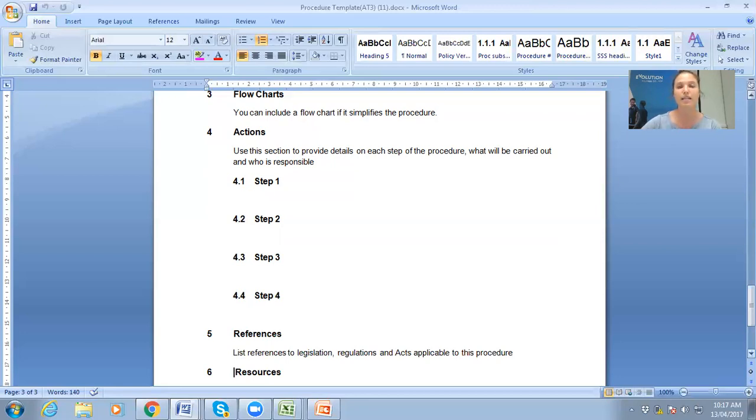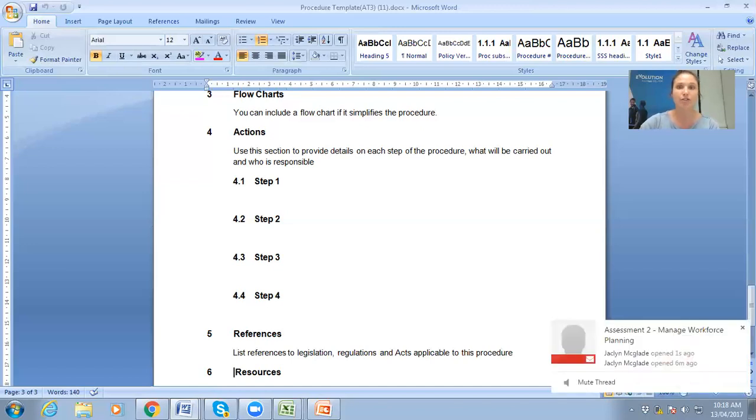I think there's more than 4 steps needed in handling a complaint because we're talking about the very first step of actually receiving the complaint off the member, right through to having them complete a complaints form, having the staff members capture as much detail and information from that customer, then moving forward and investigating the complaint, then getting back to the customer with the action or the outcome from that complaint that they've put forward, then moving on and reporting that complaint and the action and outcome to your manager, and then also filing away the complaints form. Okay, so there are some more steps than just 4 steps to a complaints procedure, so I would encourage you to add more.